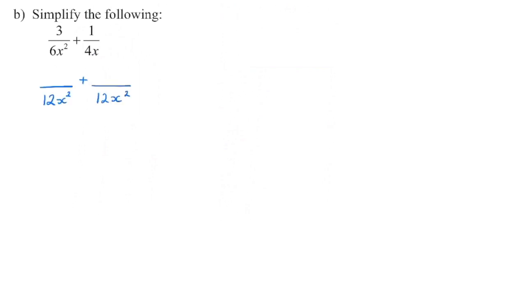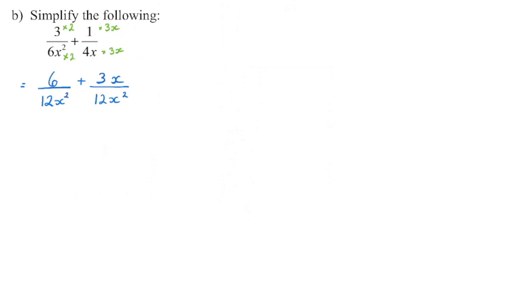So I'm going to write both of those with my lowest common denominator of 12x squared, and then we're going to say: what did we multiply 6x squared by in order to get to 12x squared? We can see that we multiplied it by 2. So to keep my fraction equivalent, I'm going to multiply the numerator by the same value — 3 times 2 gives me 6. Now for the next one: what did I multiply 4x by to get to 12x squared? 4x times 3x gives us 12x squared.